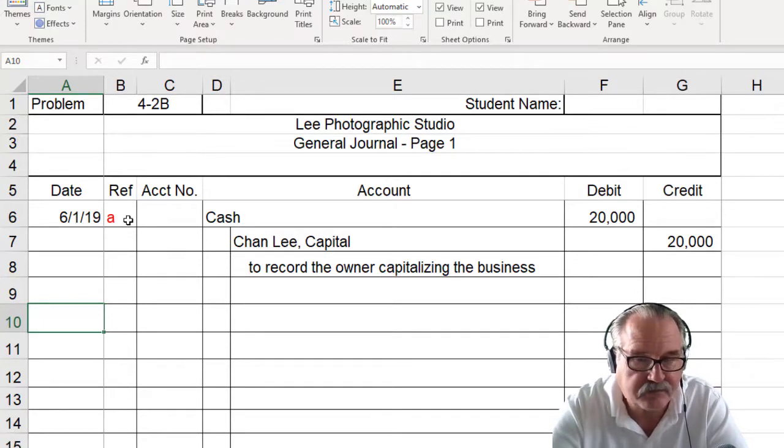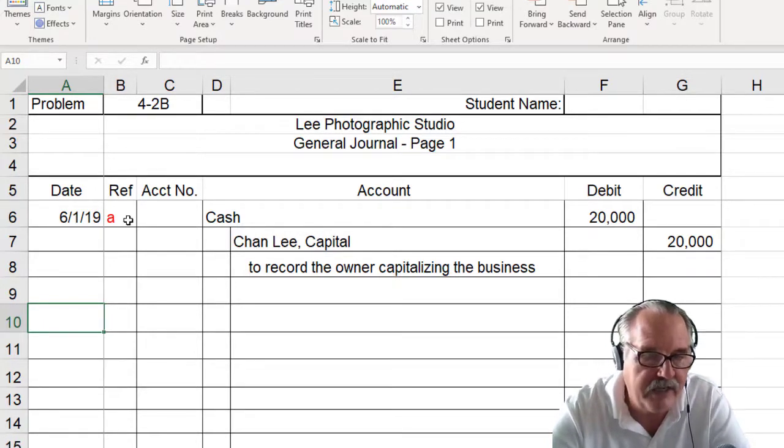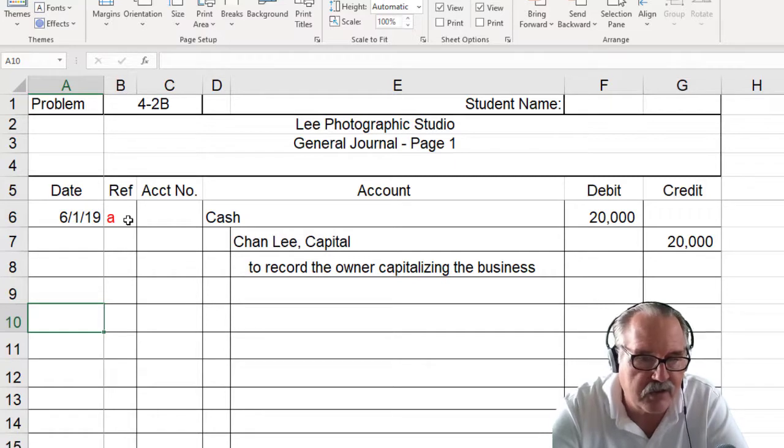Number one, the debit account comes first. Debits always come first. Then the credit or credits. So if we had more than one debit, we would put all the debits down and then whatever credits we had. In this case, we have 1 debit, 1 credit, which is going to be true, at least in this class, with most of the transactions. So debits are always first.